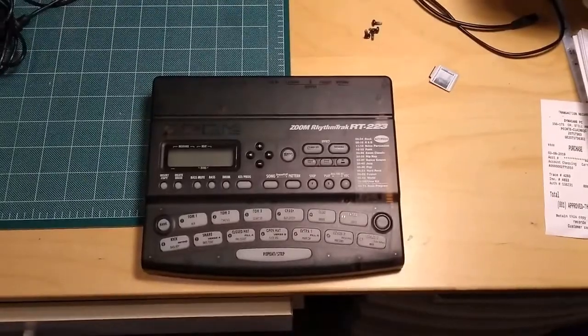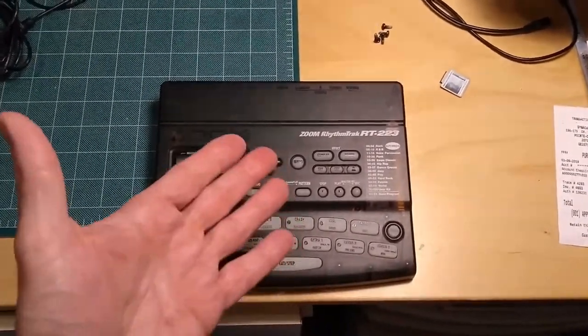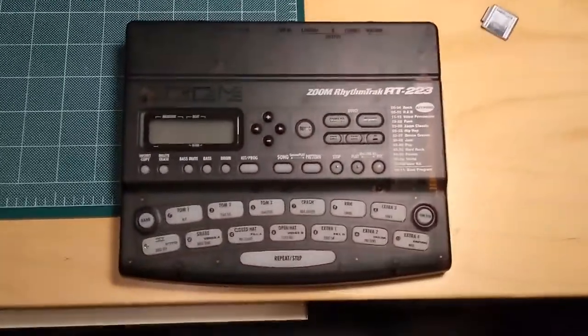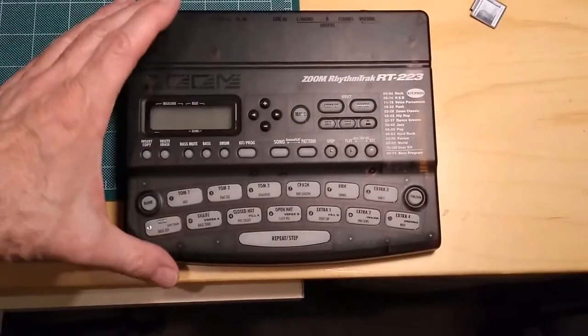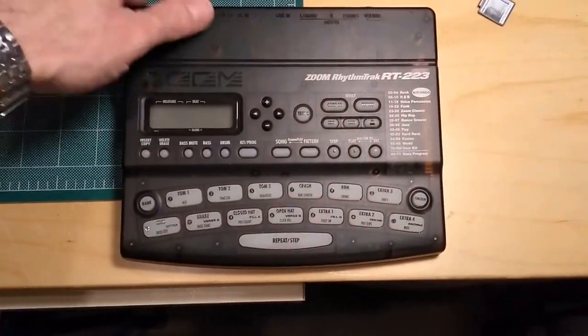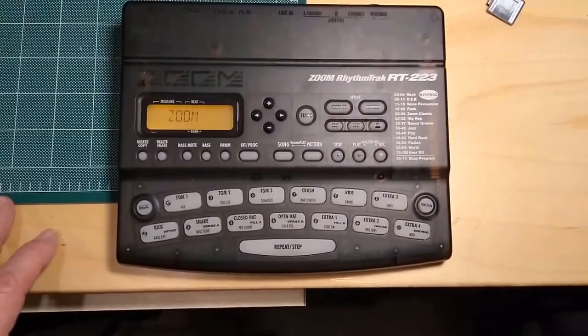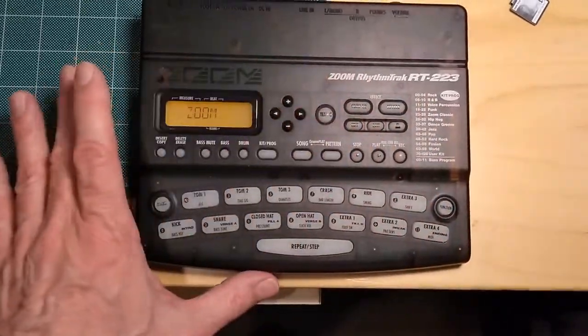Now, I've got a ZOOM Rhythm Trax RT223, and I discovered something yesterday. I took the unit out of mothballs, so to speak. So if you turn it on here, power it on, you'll notice that it says Zoom, but does nothing else.